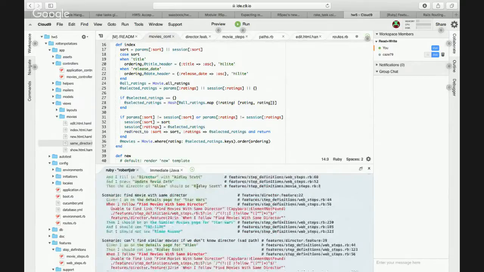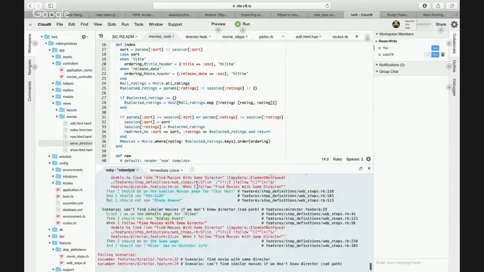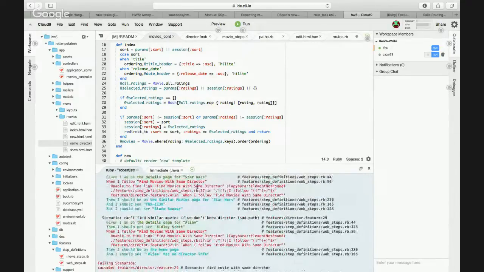But we don't have to work on the Cucumber things at this stage. We could instead work on the RSpec. So we could go either way. Which would you want to go? Okay, let's go your way. Let's do the RSpec first. Well, I think we might as well get it past this red thing, because there's something missing here. It's saying unable to find the link. So we need to have a link on the details page that says find movies with same director. In fact, I think it's not a link, I think it's a button.